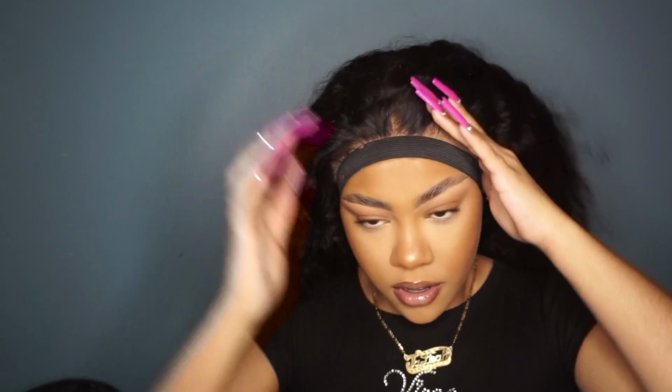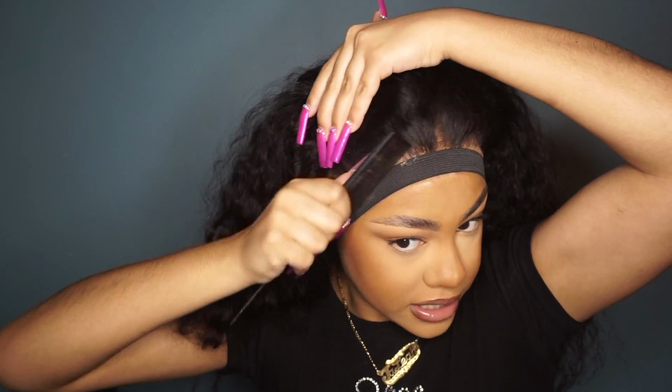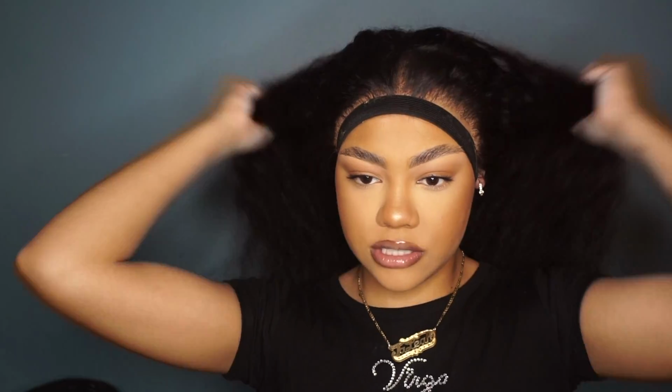As for now, I'm gonna just get back all the hairs that are like underneath the elastic band. Just gonna make sure that they're not interfering with anything. But I feel like this will look good. Like this is gonna be a nice install.